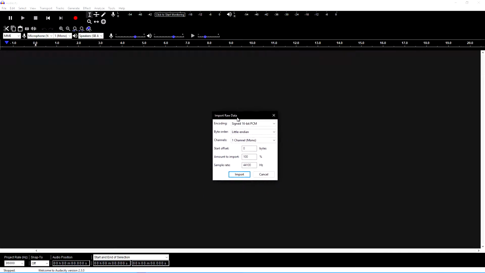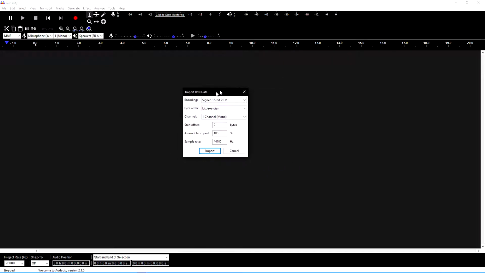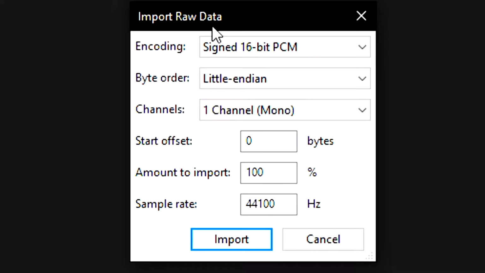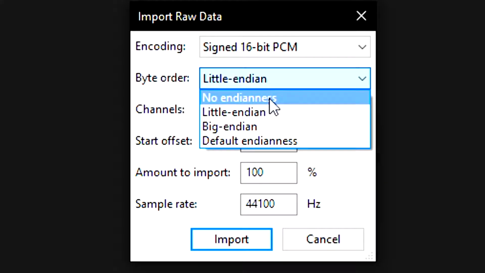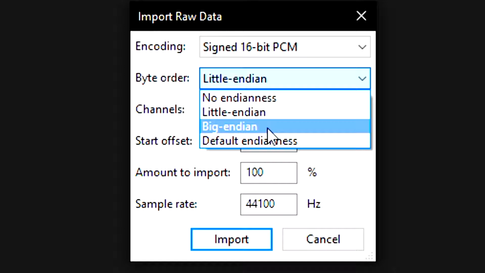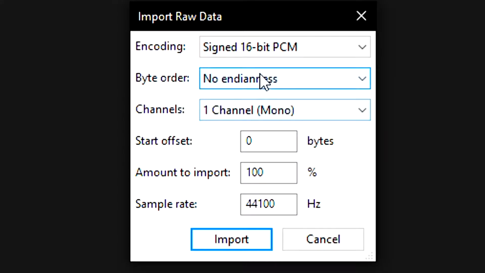This window is the most important. If you simply drag the DAT files into Audacity, this will not show up. You will need this. And now we have to use logical thinking and educated guessing. So I guessed signed 16-bit. I noticed that this, and this don't make a difference, but this one just adds white noise to everything. So I'm not entirely sure what this even is. So you can have it here, this one, or default. They all seem to work.